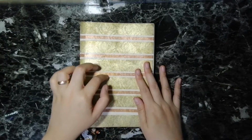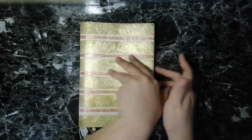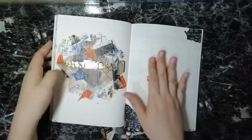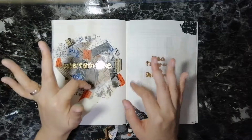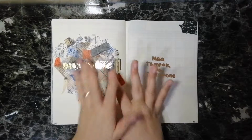Today I want to show you how I plan my monthly pages. So it's now December and I want to show you my December pages and the thought process that I have when creating my monthly pages. So you can see here my cover page.